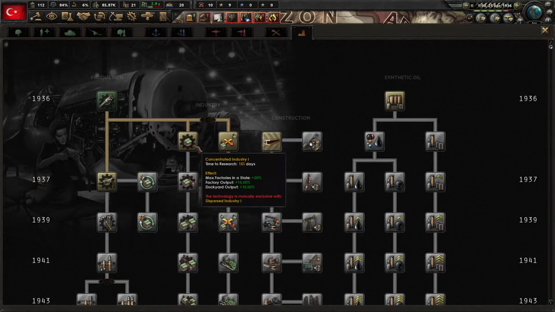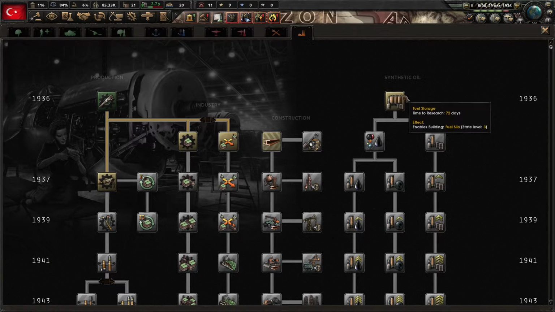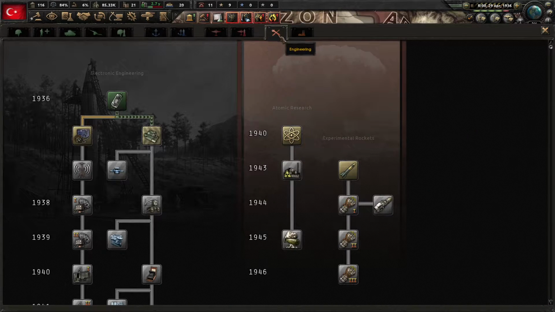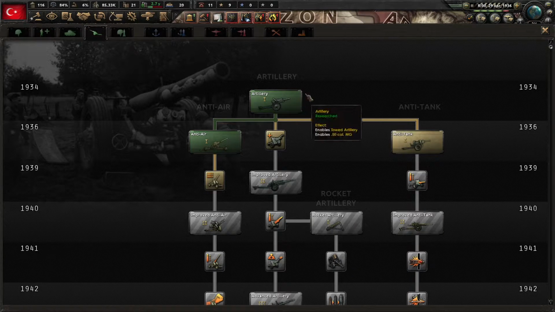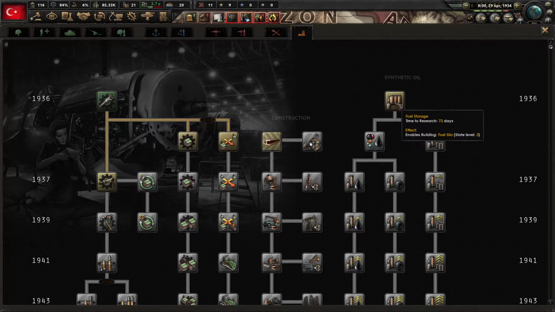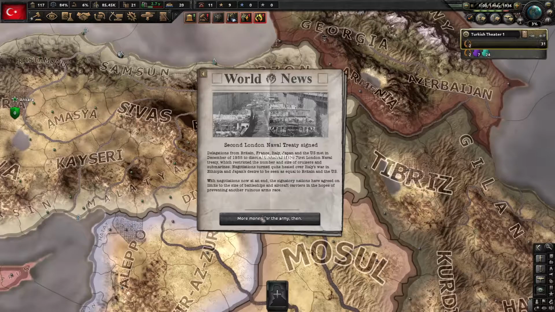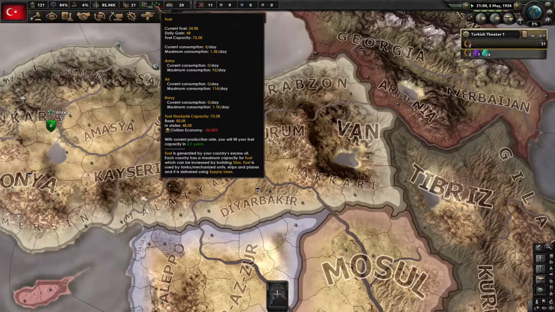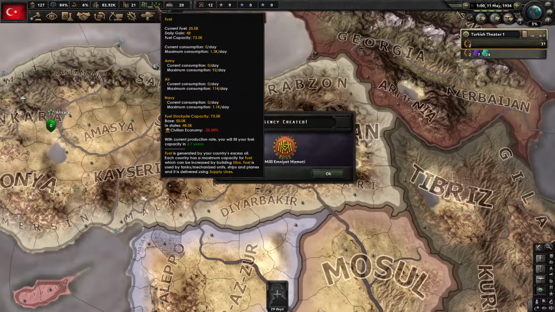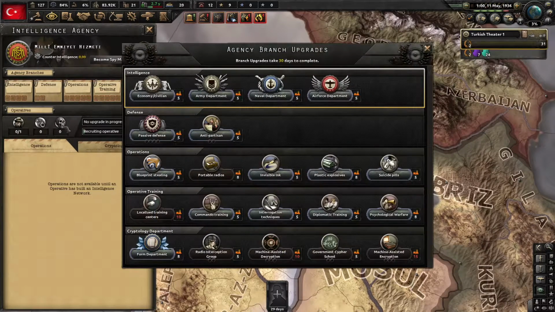Machine tools are finished, so we go back here again. We can start researching some fuel, which we will probably need. Equipment looks good. We already have some artillery and some anti-air. We're gonna need some fuel. We're not... What are we gaining? 48 a day? Okay, our agency finished. Let's go back into here.